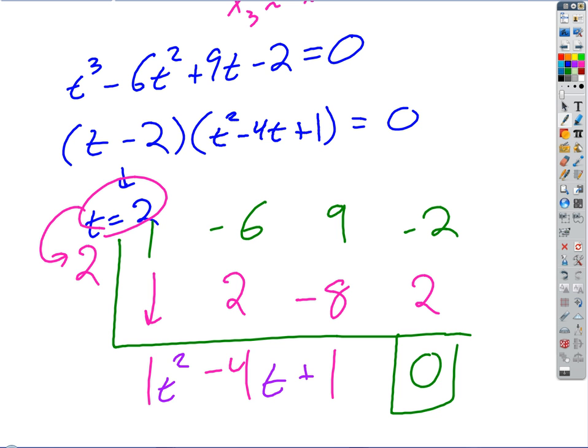And really, at this point, it's not going to factor, is it? At this point, this is really just telling me a, b, and c for the quadratic formula, isn't it? So we could do that, and I would get both of my answers in terms of square roots, so they would be exact. Everybody see that? I'm not going to do it. You guys can all do that. But you get the idea, right?